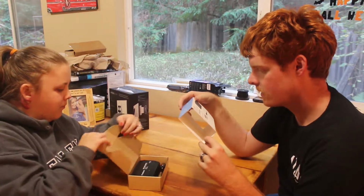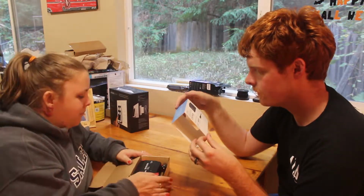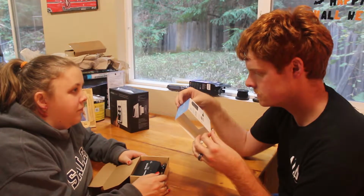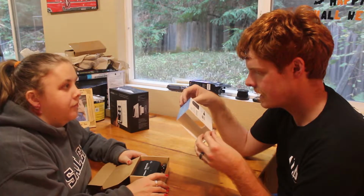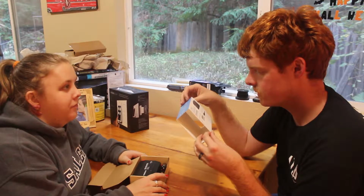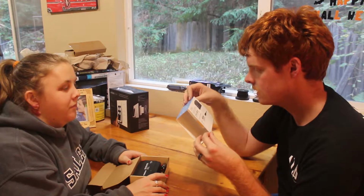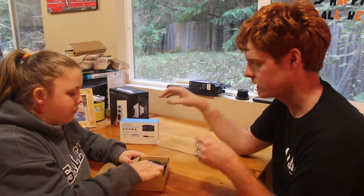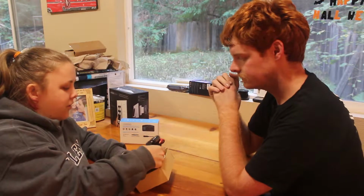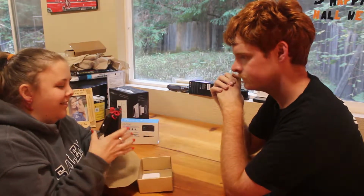For the USB side, it's a 3.4 amp max on the charging side, and it's a 300 watt to 220 AC output. So don't try to run any super big tools or anything off of it. It smells clean. I don't know what that means, but it does.